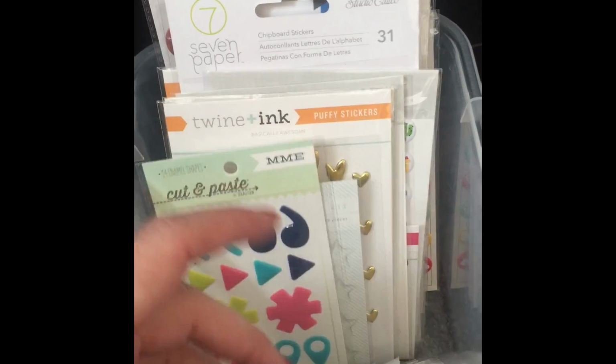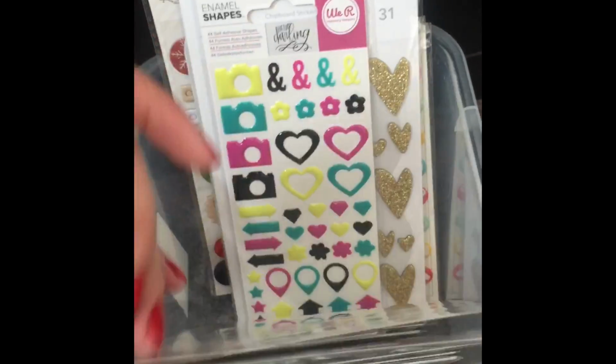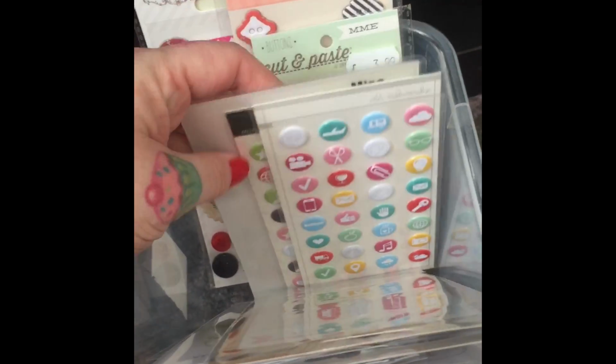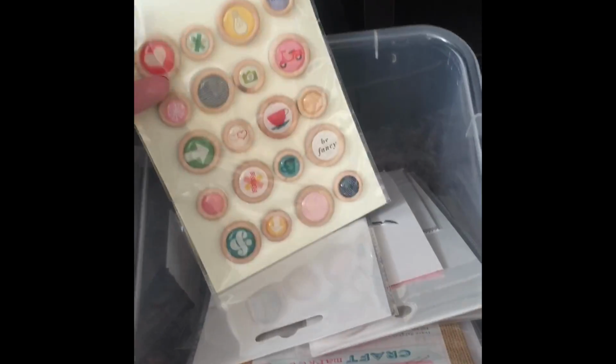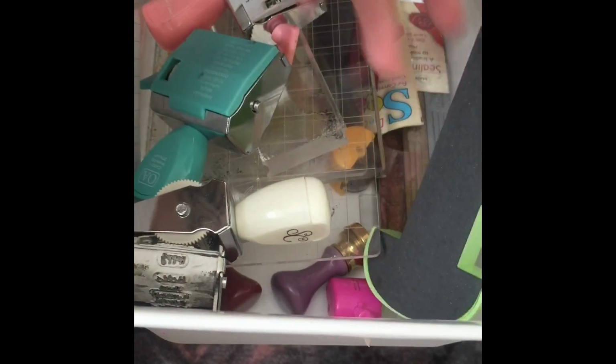My puffy stickers. Again, I have lots and lots of puffy stickers. This is miscellaneous, other bits, random things that don't seem to fit in either of the other two categories. In here is roller stamps and various stamping tools. Nice Stamp-O-Magic.